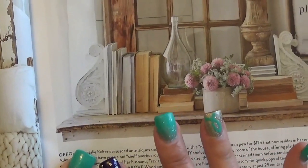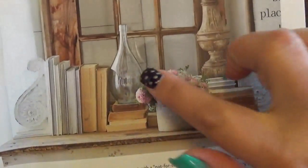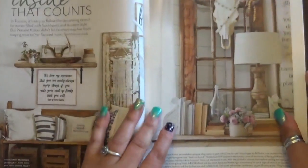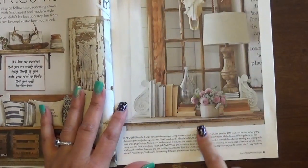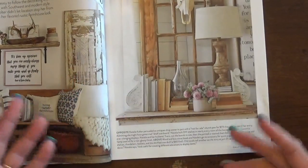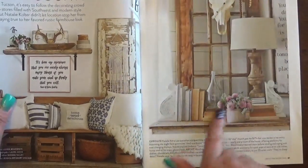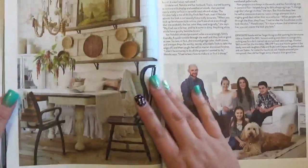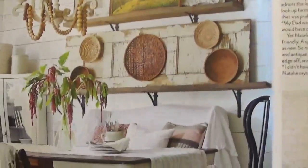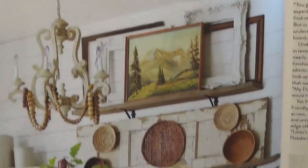This is a pretty attainable look for anybody — you could get books from Dollar Tree and a Dollar Tree vase with some planter pots and their artificial flowers, just paint them white or however you want. That's a really cute way to have a stylized little area in your home. I'm getting a lot of different inspiration for our home and my craft room from this magazine.